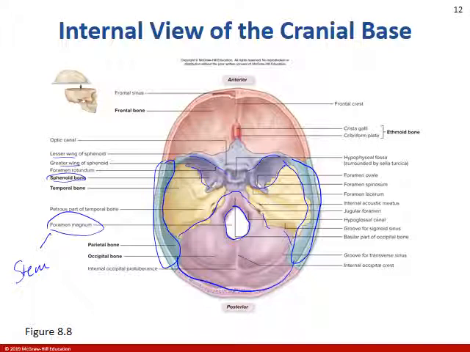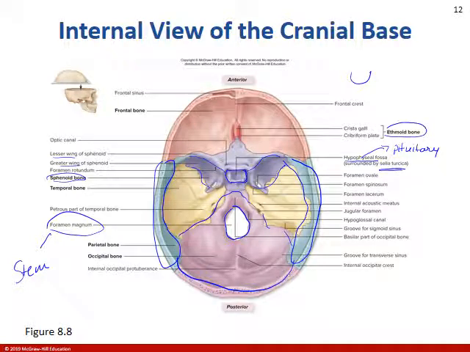The sphenoid also has this sella turcica, it's basically a cup-shaped bony structure that protects the pituitary. That's why in this textbook it calls it the hypophyseal fossa. That's another name for pituitary. In our lab book, we just call this entire structure sella turcica, which is fine. You can use that terminology.